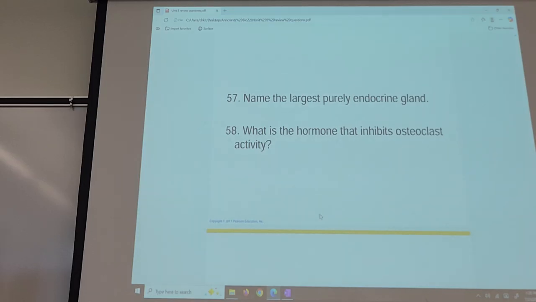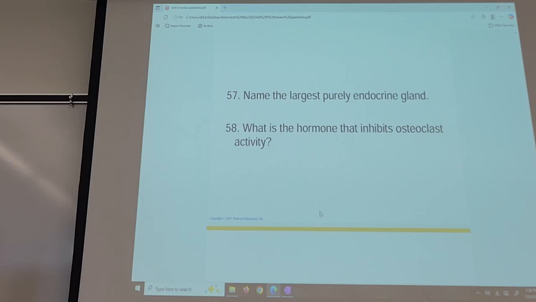So parathyroid hormone is secreted when? When calcium is low in the body, right? So that's why we say calcitonin usually works when you're younger, because when you're younger, you have more of a tendency to have elevated calcium levels. As you get older, that goes out the window, and most of us are calcium deprived, right? So a depressed calcium environment is typically what we're gonna experience throughout the course of our life. So parathyroid hormone gets secreted. It's got 3 targets, right? It's also got bone and kidney as a target, but what else? The GI tract, and what does it tell the GI tract to do? To increase your absorption of calcium, right? What does it tell bone to do?